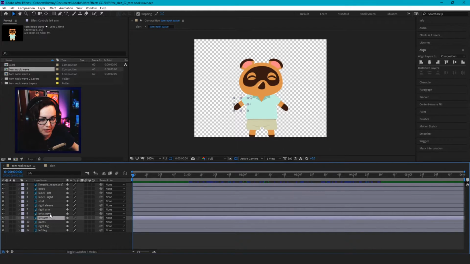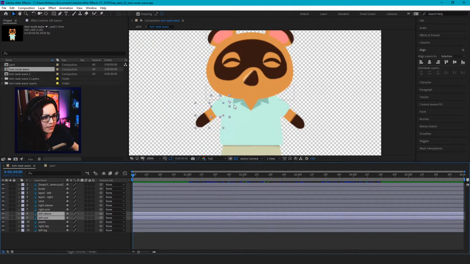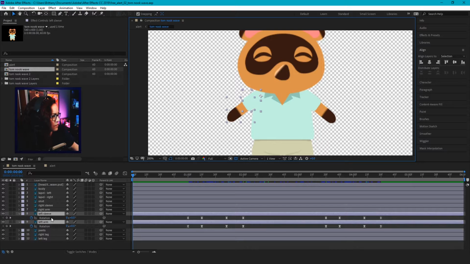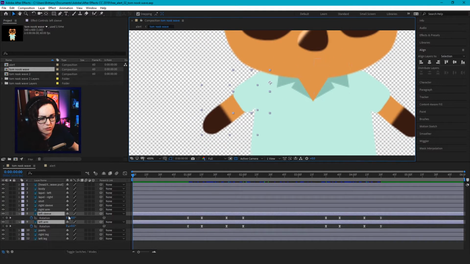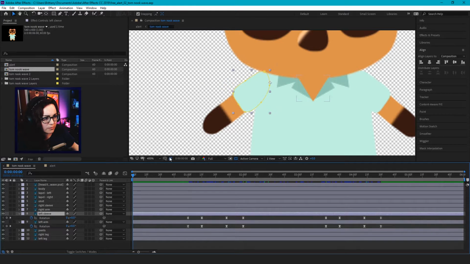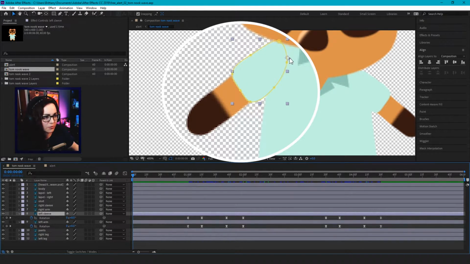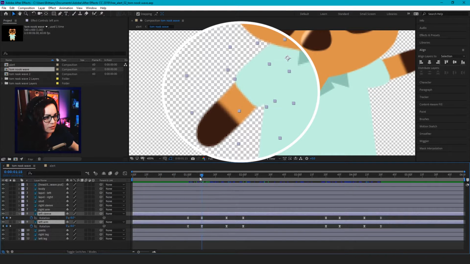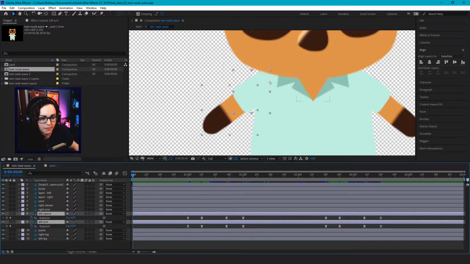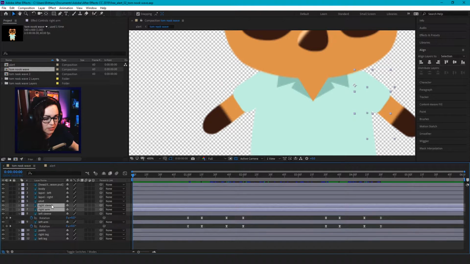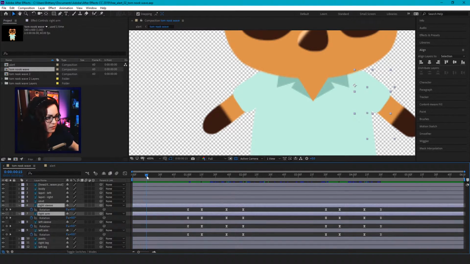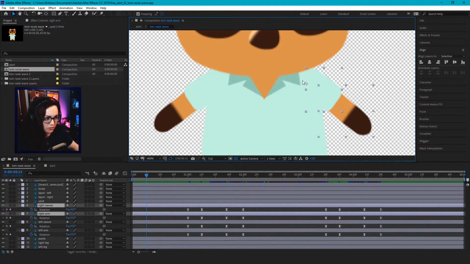So the first thing I did was I came in here and I edited the rotation of the left sleeve and left arm. For the sleeve here, I had to change the anchor point to be right here, right where the shoulder would be, right? And then I made the anchor point for the left arm in the same location as the anchor point for the sleeve. That way, once you rotate the animation, they move together, right? Okay. So after I did that, I went to the right arm and right sleeve, and I did the same thing, except obviously I made the anchor point the shoulder, okay?